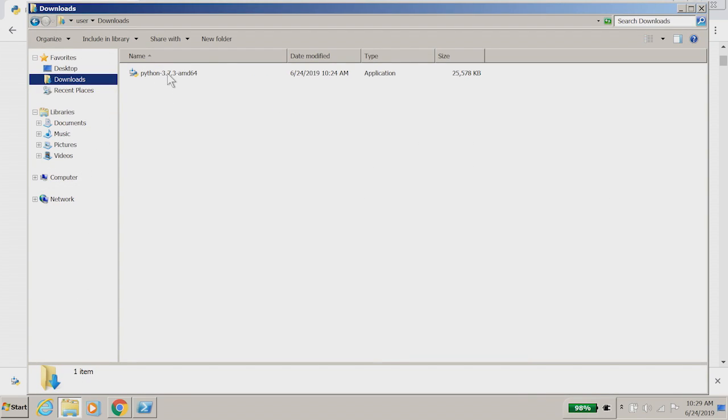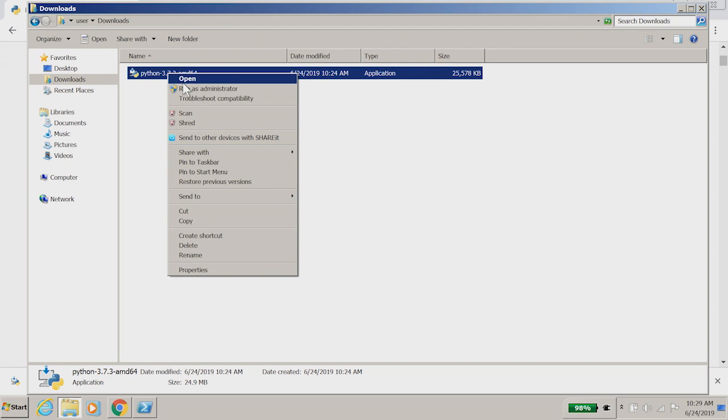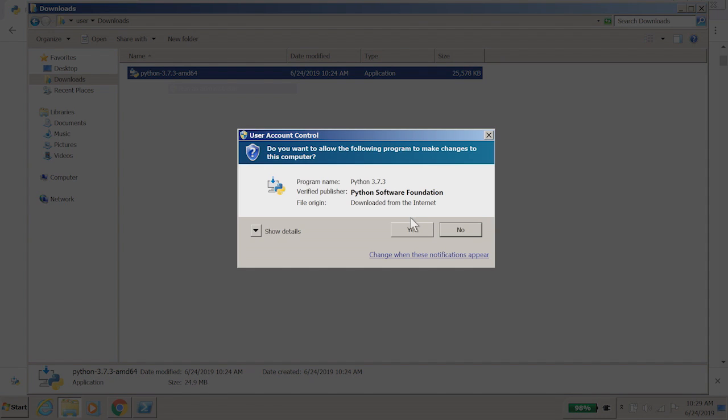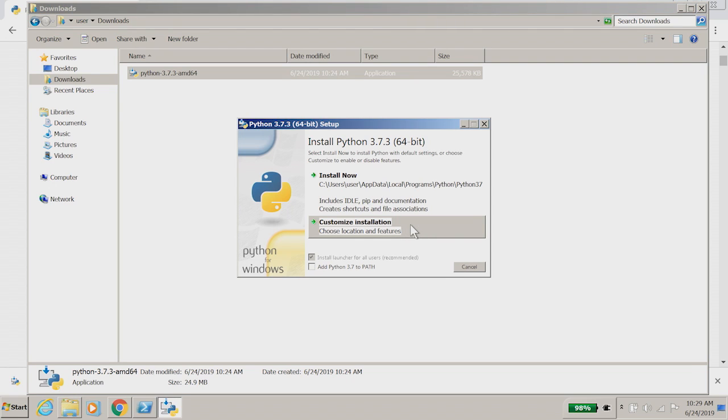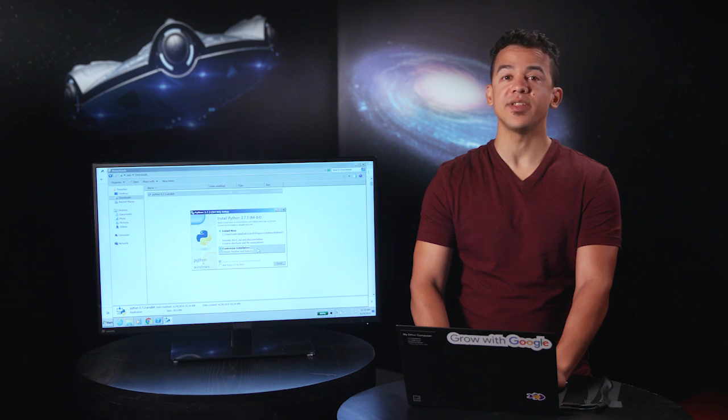This will install new software on our machine, so we need to run it as the administrator user. Before clicking Install Now, make sure you click on the Add Python 3.7 to PATH box. The PATH variable instructs the operating system to look for executables in certain directories of our system when running commands from the terminal.